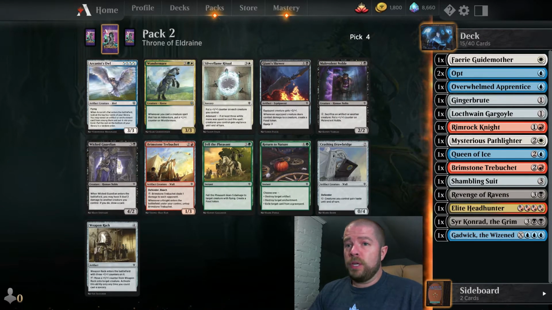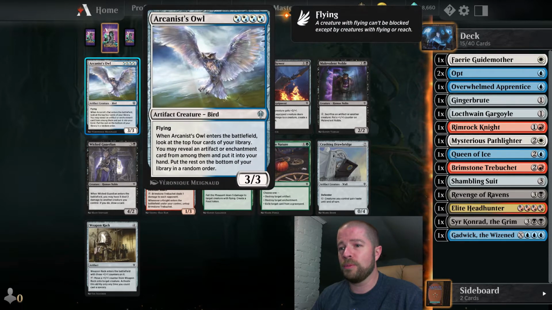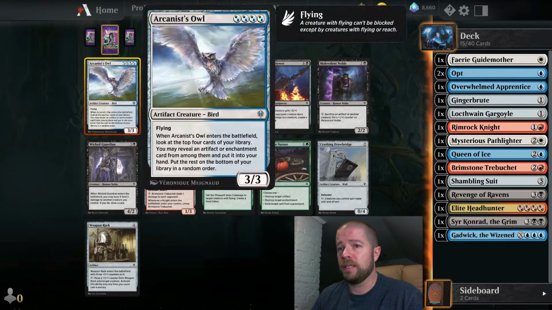There's another Trebuchet. Ooh, an Arcanist Owl is very good. I don't want to pass on another Trebuchet. I want more Trebuchets. Artifact or enchantment. The Owl's really good, though, if I potentially end up in blue-white. I'm going to take the Owl.